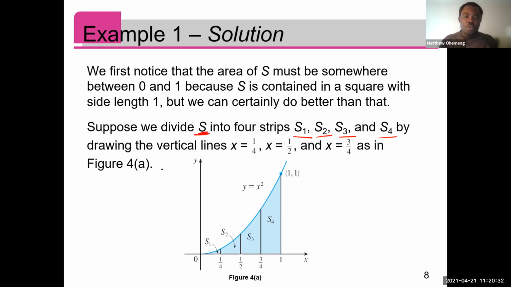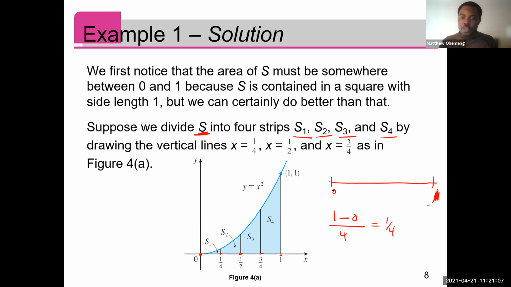Now, we are going to divide it such that the distances between the strips are equal. So if you want to divide it from 0 to 1 into 4 equal strips, you take 1, the upper bound, subtract 0, the lower bound, and then divide by the number of strips. So that's 1/4. Now, just keep adding the 1 over 4 to the previous point to get the next point.